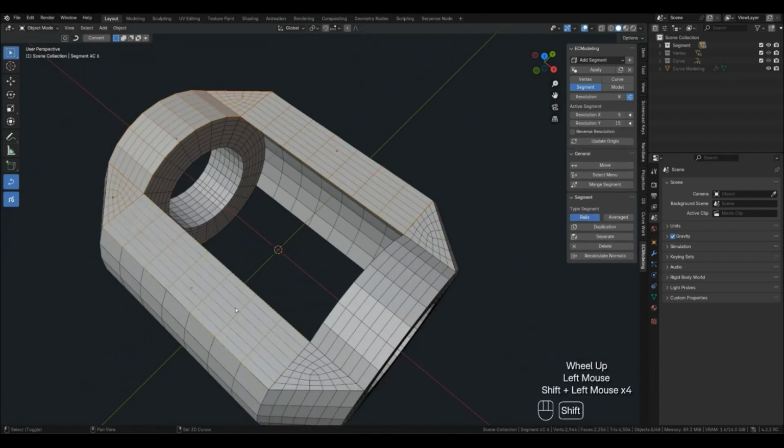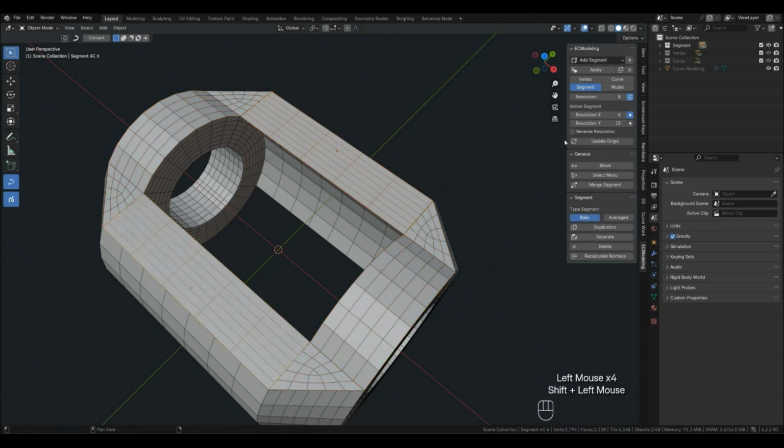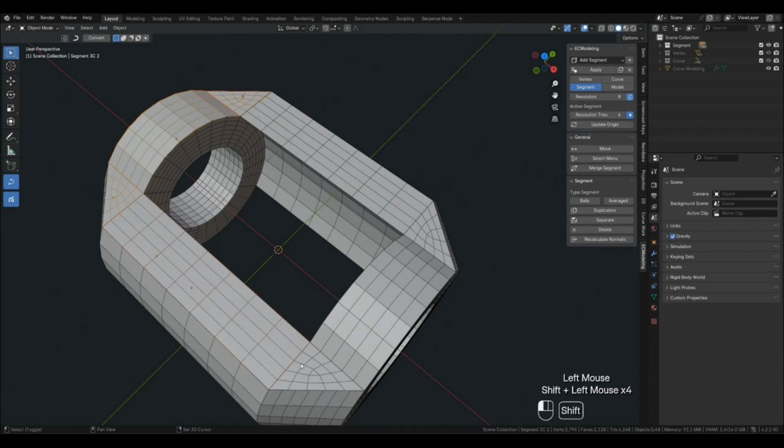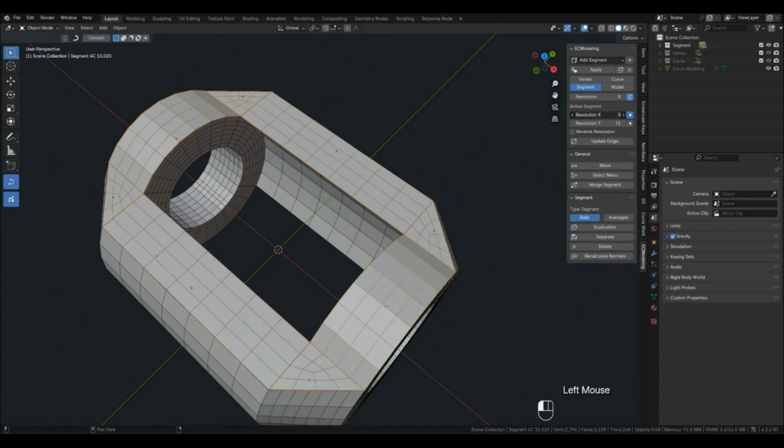Also select the segments along with the triangles and change the resolution. In this case, you need to invert the resolution on these two segments. Also, now you don't need to hold down the Alt key. You can now freely change the resolutions on this axis.